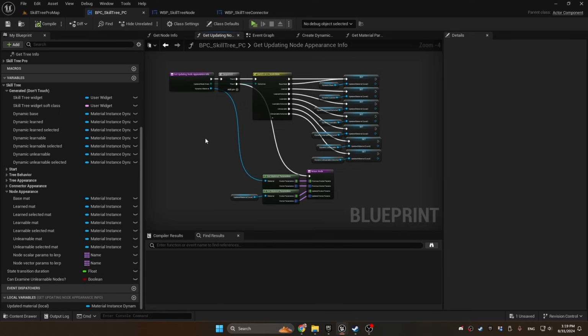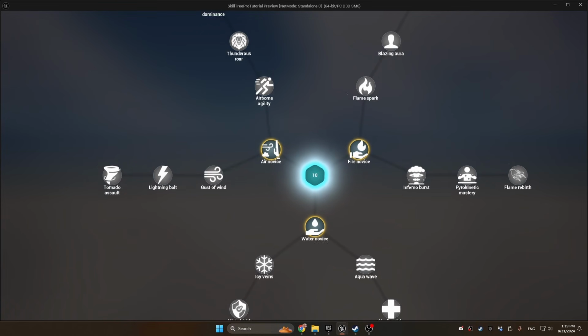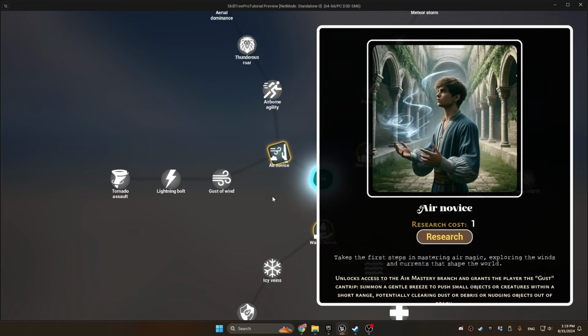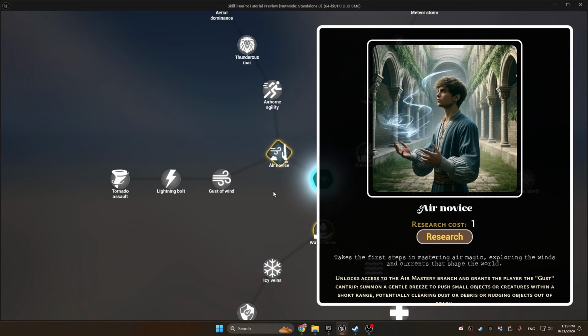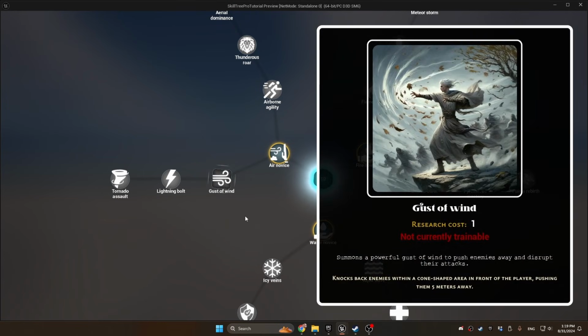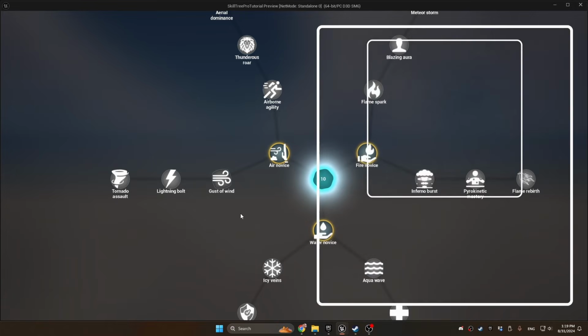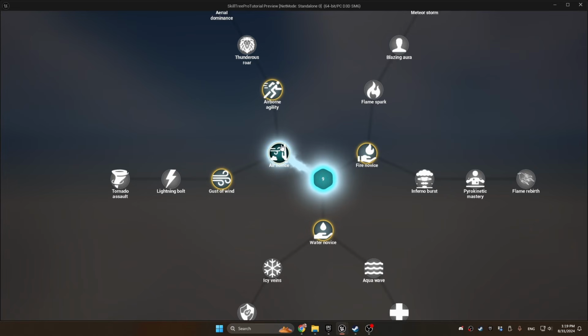So the component is deciding what to send over, packing it into data, and sending it over to the nodes. And now if we fire up our game, open up the skill tree, and click on a node, you see it just blends between those two states seamlessly. Click on an unlearned node, goes into unlearned selected state, back to unlearned. And if we learn it, you'll see the node blended, but the connector just popped.